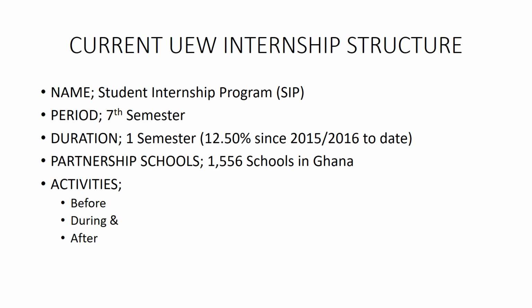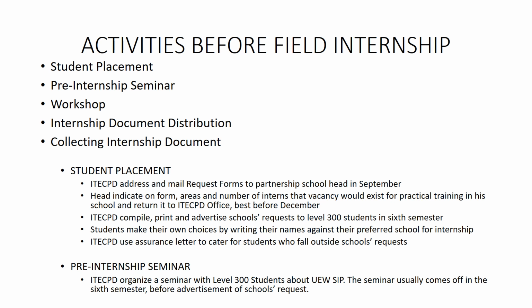Activities done in our field internship. There are several activities, some done before, some during, and others after our internship program. So first, activities before field internship. The main activities that are done before our field internship are first, student placement, pre-internship seminar, workshop, internship document distribution, and collecting internship documents. Taking it one at a time, let's look at the student placement.